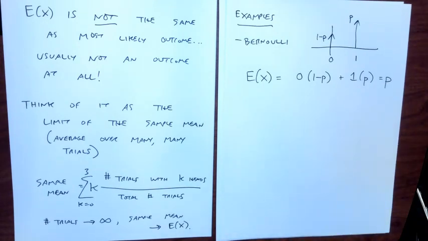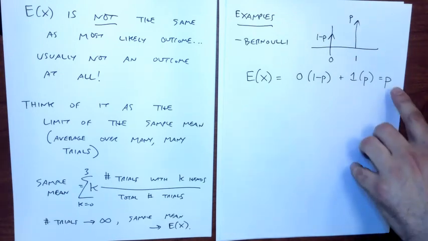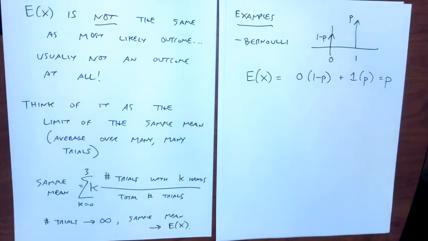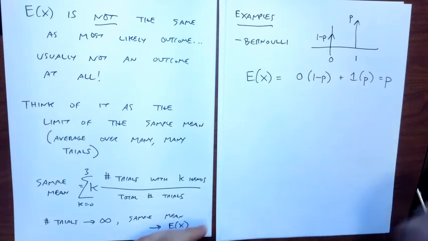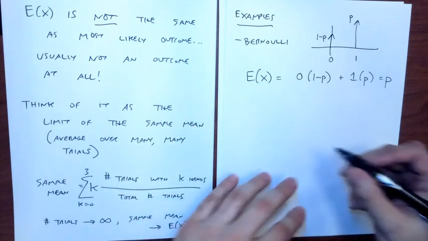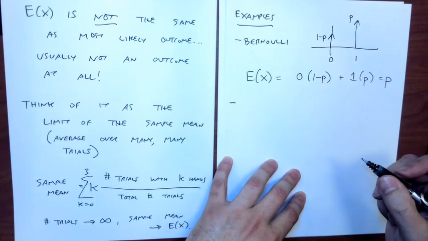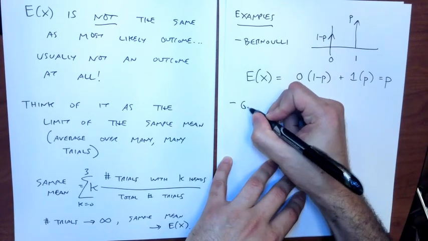And that kind of stands to reason, right? For example, suppose that I gave you $1 every time you played this game and got a 1. How many dollars would I expect to give you after playing 1,000 games? I would expect to give 1,000 times p, right? That's the fraction of games that are positive, how many successes I've got, right? So that's super easy. How about a geometric random variable?